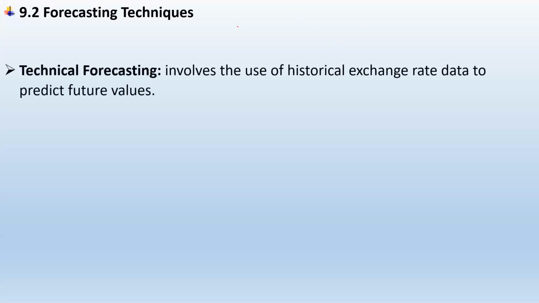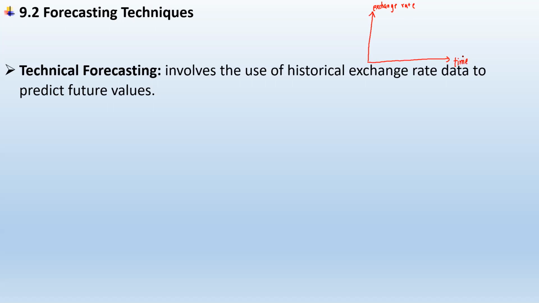Hello everyone. In this video, I will introduce those three forecasting techniques we mentioned in the previous video. And remember, the first one is the so-called technical forecasting, which basically uses the historical data to predict the future exchange rate. So if we use the vertical axis as, for example, exchange rate, and the horizontal axis is the time.